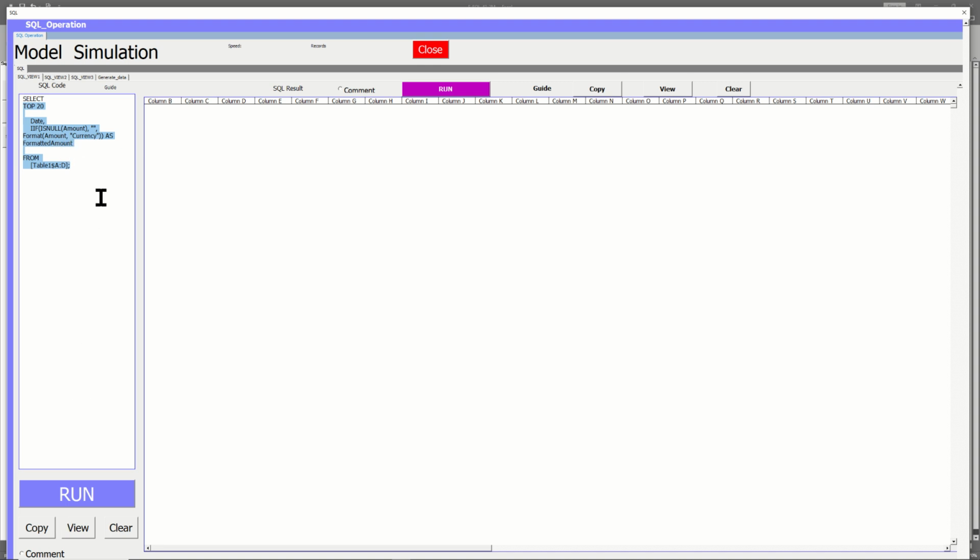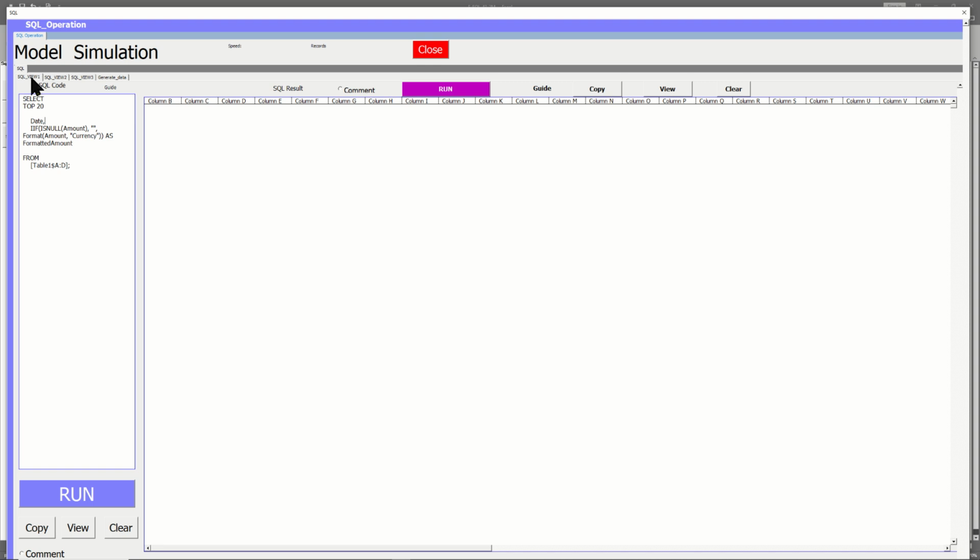If you like to put headings, put notes as regards what your code wants to do, you can use this comment button. You can also use the comment button to color the headings of your comment, and that is what it's for. Now, everything at the bottom here is also duplicated at the top, which is very, very useful. Moving forward, you also have a guide button. If you click this guide button, a pop-up comes up where you can see pre-written codes you can use. Now that is all about SQL view 1.